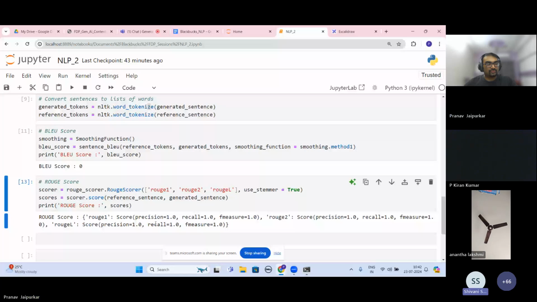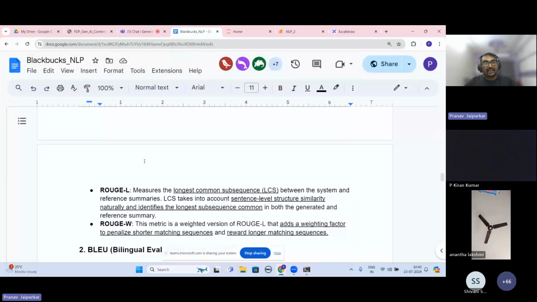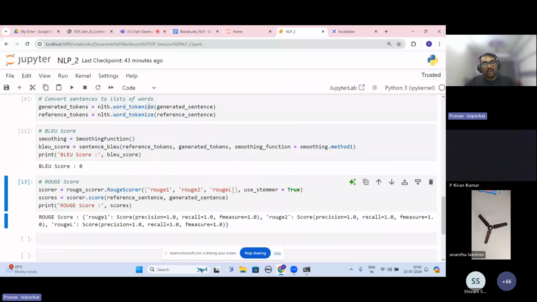So that means rouge score will come out in terms of precision, recall, and F1 score. Absolutely, yes. And that too for all the rouge methods, rouge 1, 2, and L. So n-grams, L is for longest common sequence and W is for weighted. So here L is the longest common sequence.